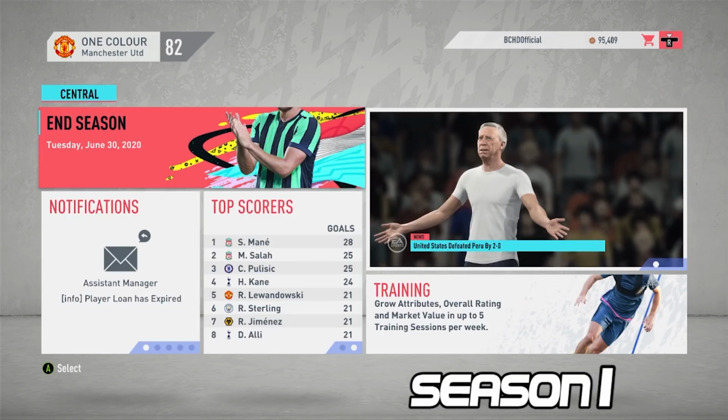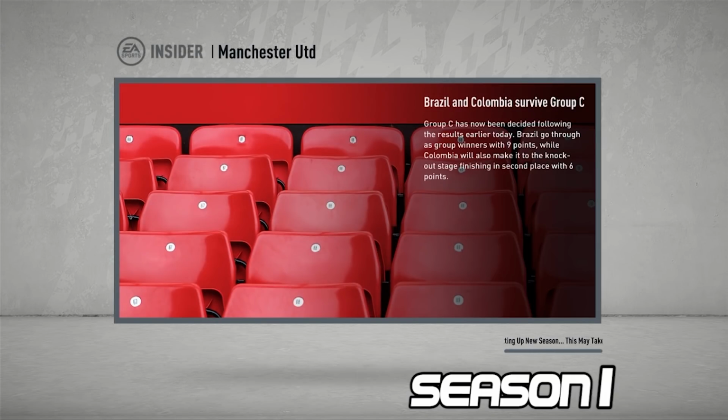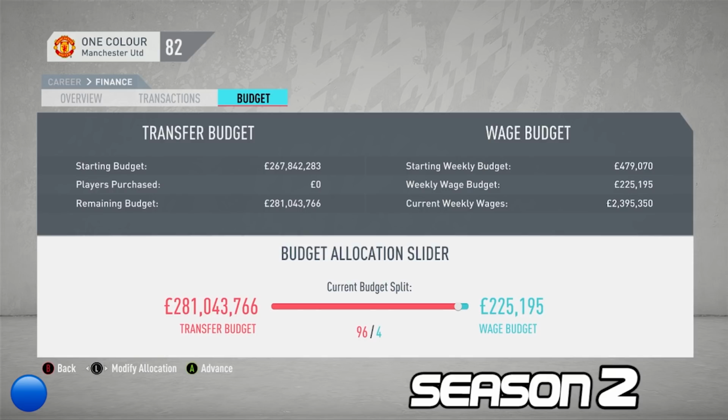Thomas Partey. As we qualify for the UCL, now it's time to go into Season 2, a fresh slate, a new beginning, and some brand new color transfers to plan and strategically buy a few players, and hopefully we can charge up the Premier League table and get that trophy. Summer of 2020, it is our 3rd transfer window, the start of the brand new season. It is going to be blue, and we have £281 million to spend on blue transfers only.